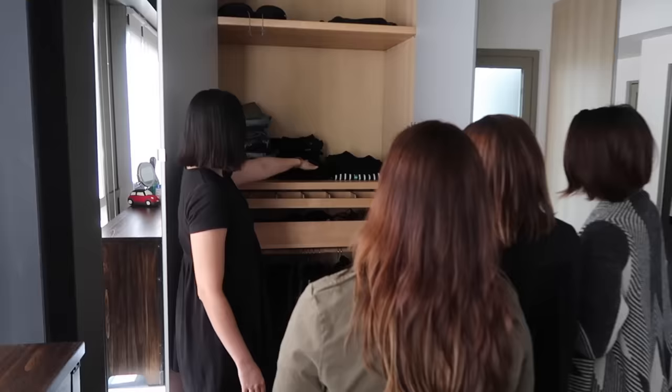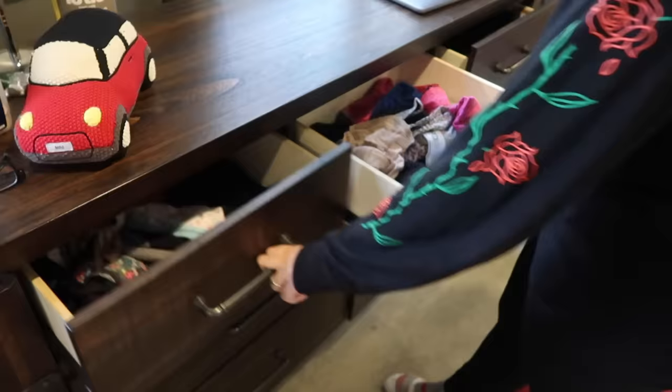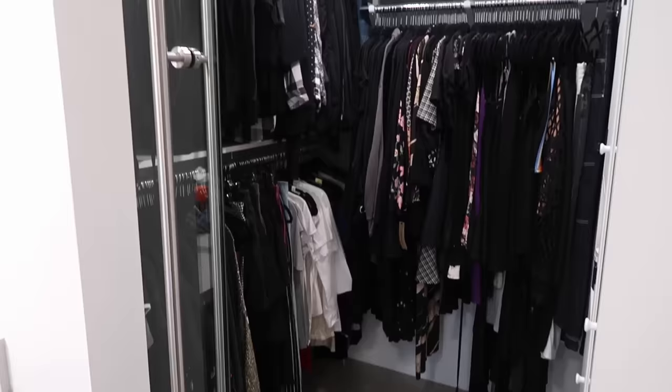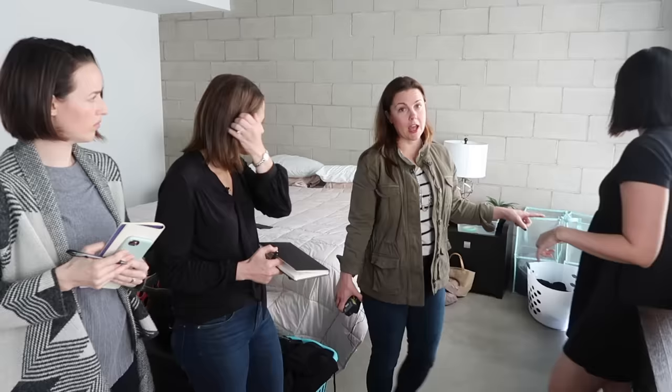While they were looking around, in addition to some of the obvious problems like the clutter, Joni and Kit were also concerned with the flow of the room. Logistically, you're getting dressed in the morning — you jump out of the shower, you're coming out here, getting your bra and underwear, walking back into the closet. So it's a lot of back and forth. And also Tyler's dresser — the drawers get stuck so it's not always everyday access.